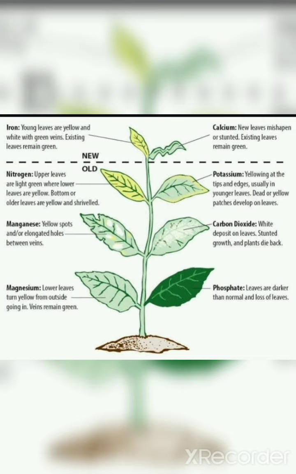Next one is potassium. Potassium helps in influencing water uptake, and it improves the resistance to fungal diseases and insect pests. It helps in synthesizing protein, sugar and fat, and improving drought tolerance. So deficiency of potassium leads to growth reduction, burning or yellowing of the leaf margins and dead spots on the older leaves. So these are the symptoms of potassium deficiency. And also it affects the uptake of other nutrients like magnesium, calcium and nitrogen.